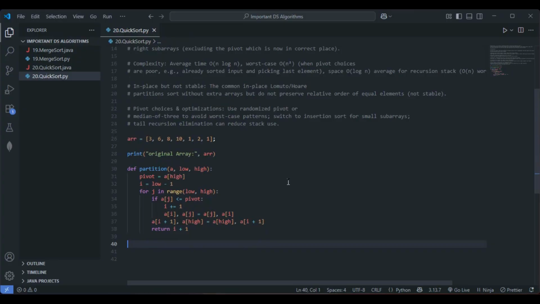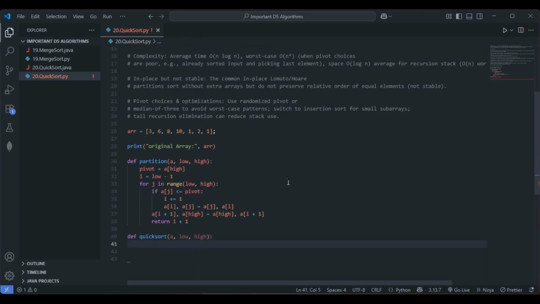Now let's go with the quicksort recursive function. Let me go with quicksort, passing a comma low comma high. Now let's go with the base condition when there are at least two elements, meaning if low is less than high.